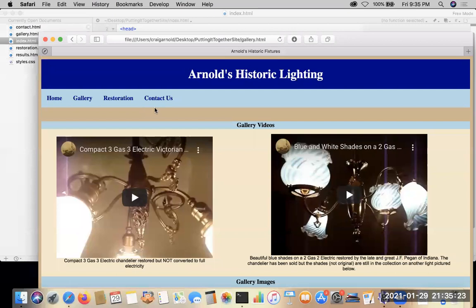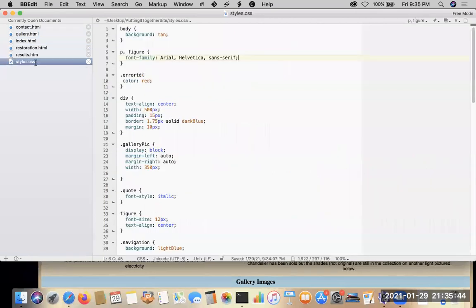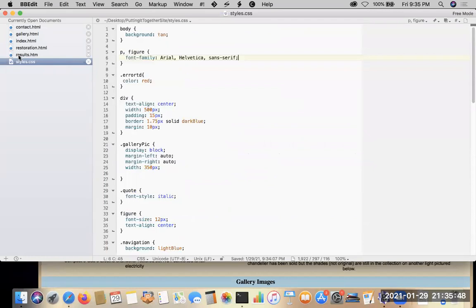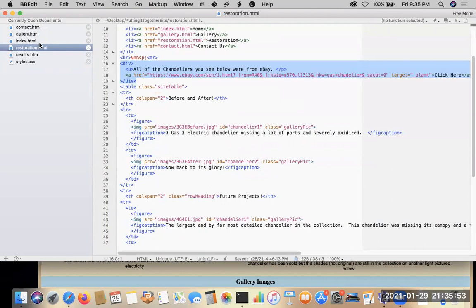With this CSS, I hope you can see how much you can build on your own site and how important it's going to be in your project. Just think if I had to do inline styles or use attributes of tags to format all of this on every single one of these pages. I mean, I have all this stuff. What if I had to replicate it for all the elements on each of these pages?